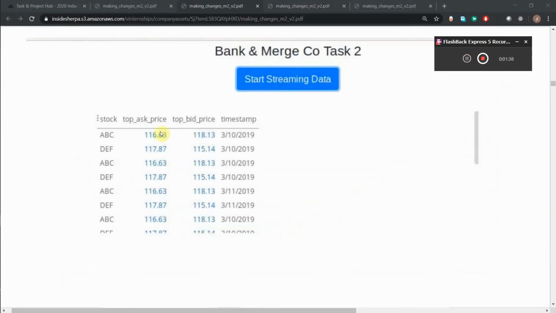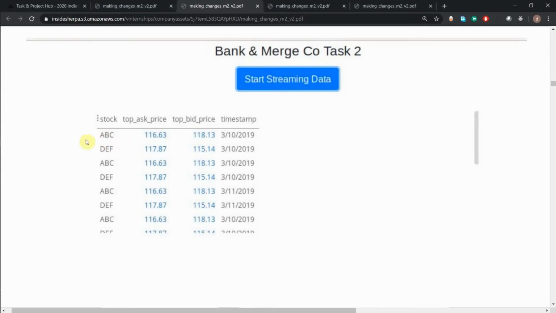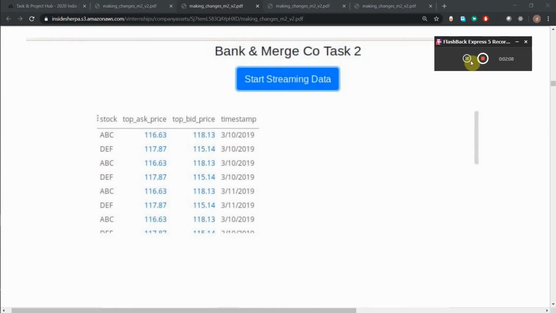And one more problem is there. As you can see here, there is duplicate data and we have to remove it. As you can see here in ABC, the values are always the same. In the DEF stock, every time the values are the same. So we have to remove the duplicate data by taking the average over the timestamp within which the data are duplicate. Showing the duplicate data repeatedly doesn't make any sense, and we cannot show it because that is not useful at all.